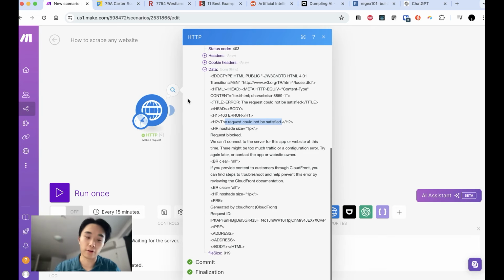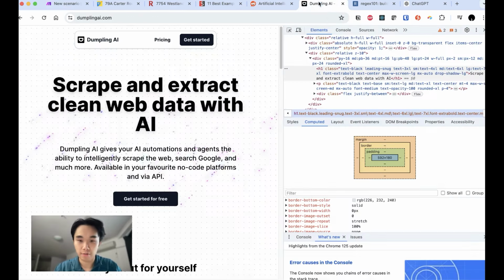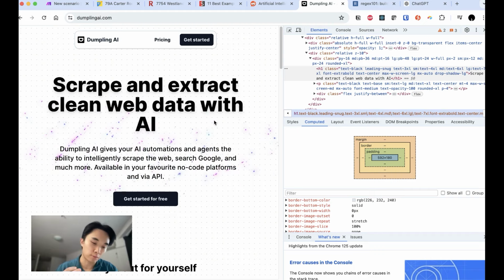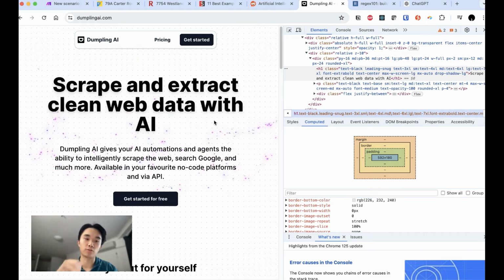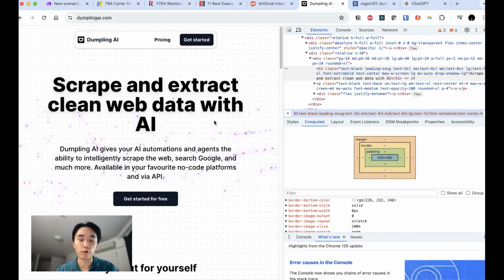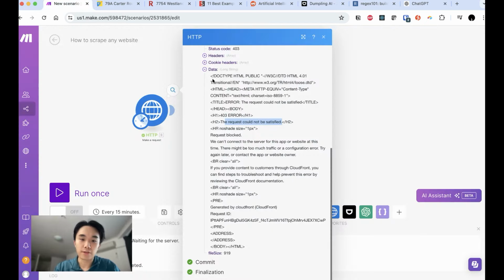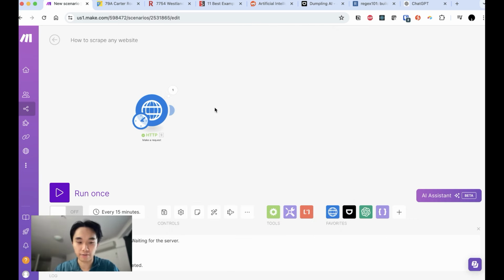But there are other cases where you do get the content back, but you don't get all the content, because a lot of websites these days use JavaScript, which means that they might load the basic template first, and then use JavaScript to hit the server again and retrieve even more information. So it's sort of like information gets retrieved incrementally. And also sometimes the JavaScript is responsible for rendering elements on the page as well. So if you don't run that JavaScript, you're not going to have all the elements on the page or in your HTML. So in those cases, the HTTP module kind of falls over.